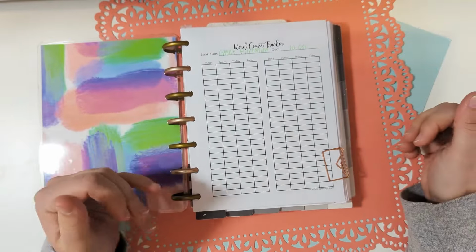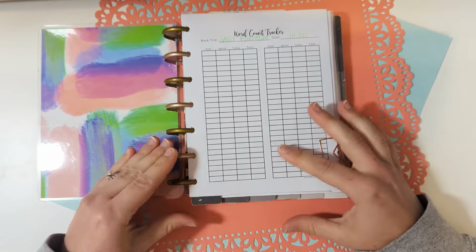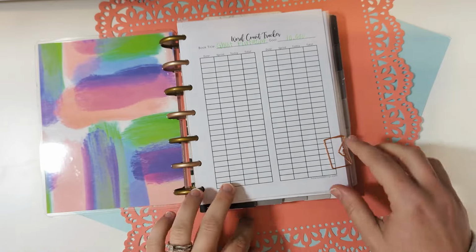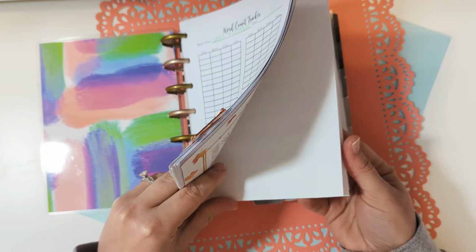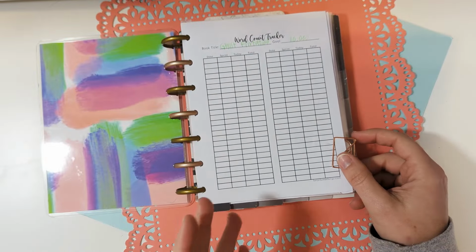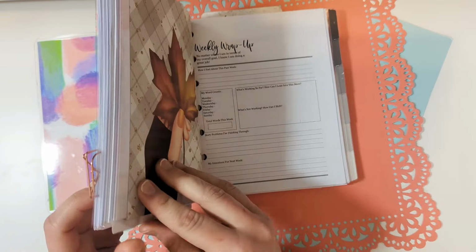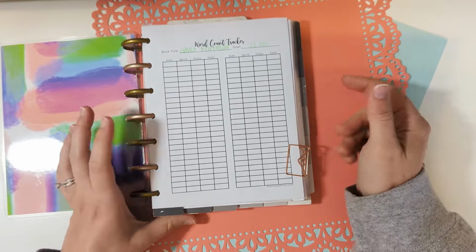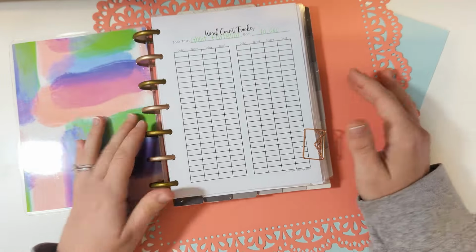So we are starting off. I don't have the tabs labeled, but they kind of go over. The first one is genre, and then I think it goes into character, so any character development stuff, or is this the premise? This might be the premise one. Yeah. So it's genre, premise, characters, plot, theme, and then I have this extra one, which I don't have anything in the back. And on the side tabs, there are six. So it's perfect for doing a 6-book series, or in my instance, I'm doing 4. So I have the last two for extra.